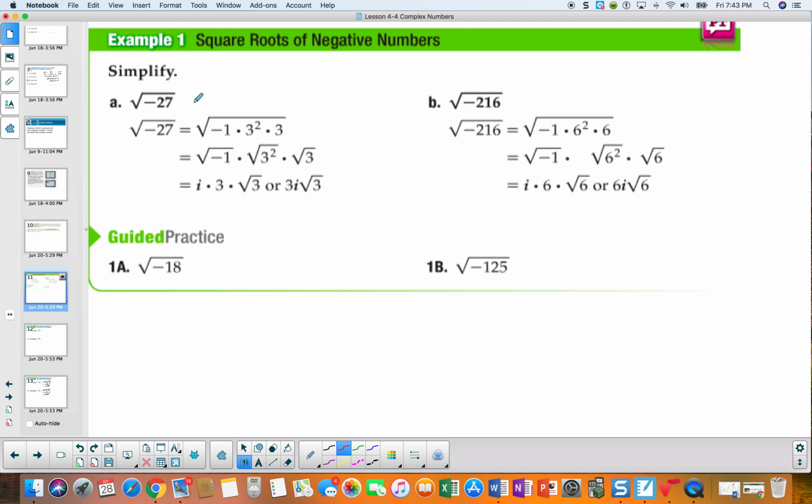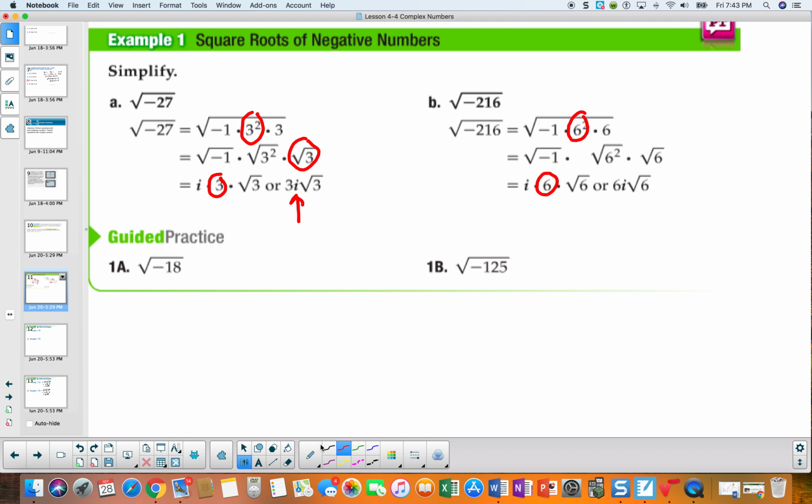Here is the square root of -27. We're going to have a -1 for the 27, and then here is the factored form for 27. We can see that right here is a perfect square, so we're able to simplify it to 3. The square root of -1 is i, and the square root of 3 we can't change. Now we normally like to put the square root at the end, the number at the front, and i in the middle. Over here, -216 is -1 times 6 squared times 6. Again, the square root of a square is going to be 6. This is going to be the square root of 6. We like to put the root at the end, the i in the middle, and then the 6.